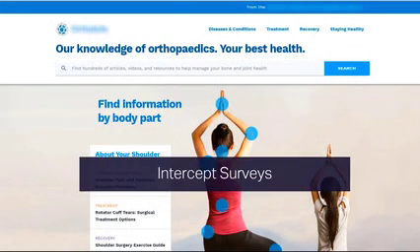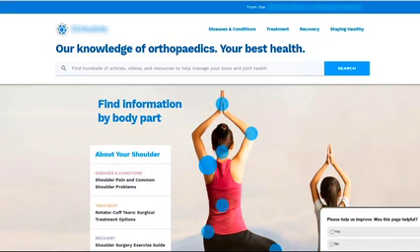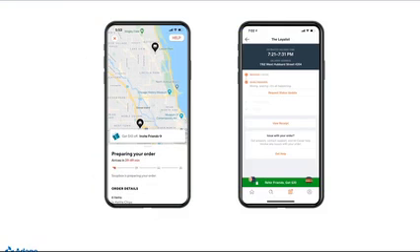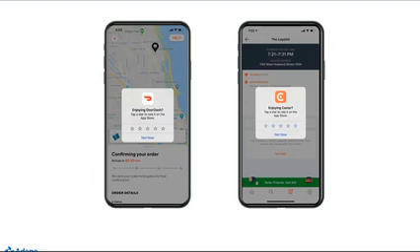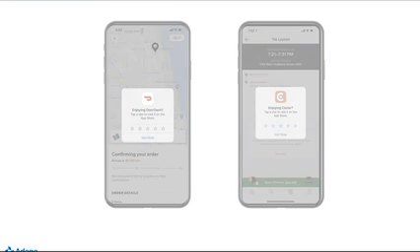The next research method is called intercept surveys. This is probably also not foreign to most of us, fairly common. You probably have experienced it yourself when you shop online or try out new apps. So, a pop-up survey, or an app, asks you to rate their experience.